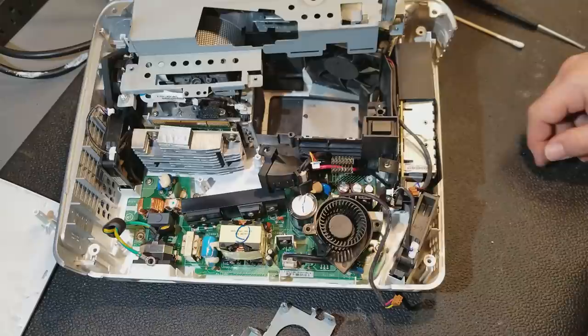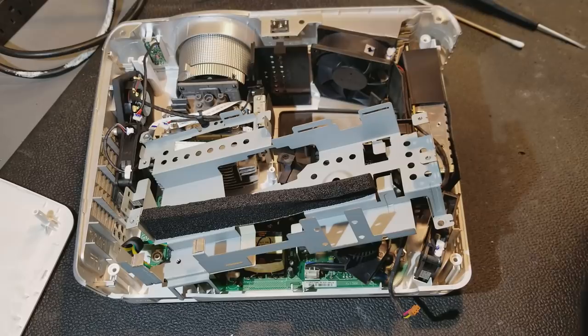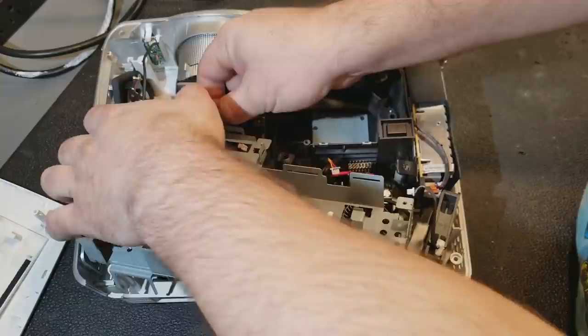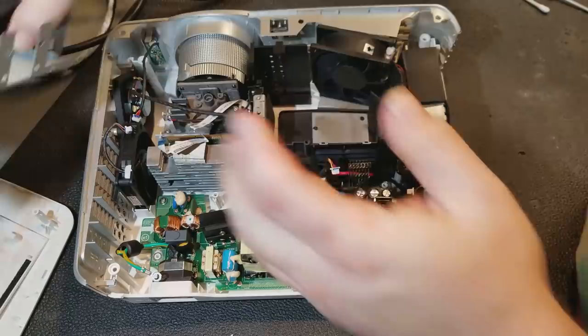I'm gonna go blow this out. I'll be right back. There we go. Decent amount came out of it. I will have to separately clean the lid for the lamp and also the upper cover, but the internals are now clean. I do still want to check the color wheel, so let's see if I can get that out safely. Or rather, what I have to do to get it out safely. It has to come out safely. There's no if.